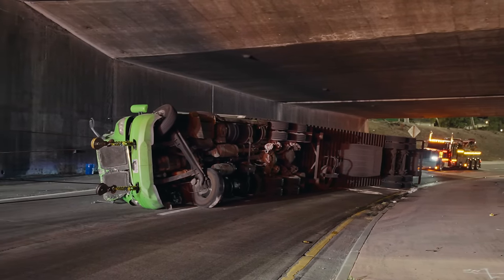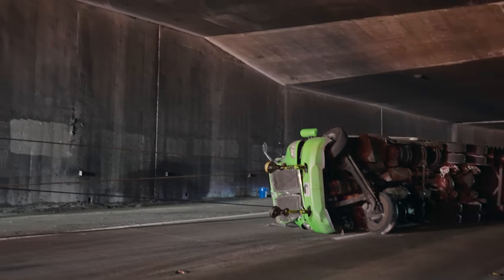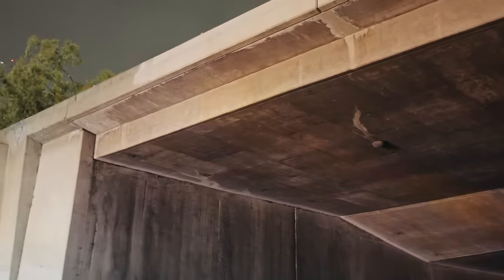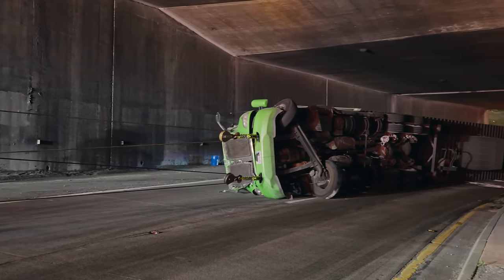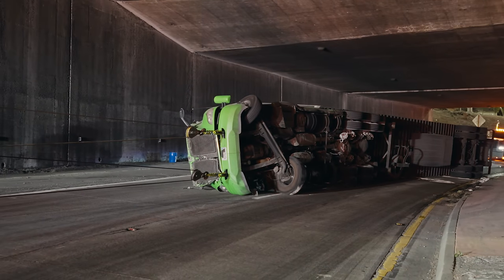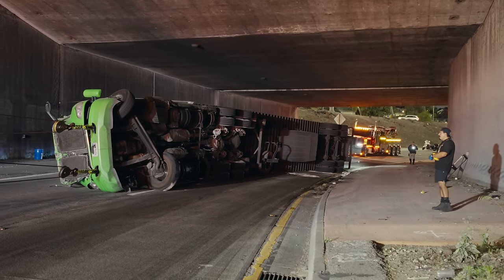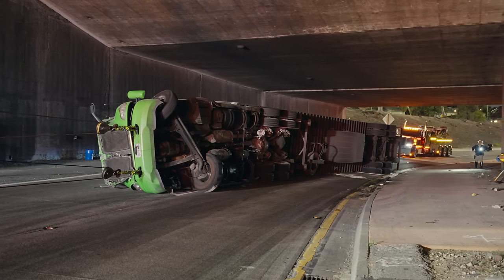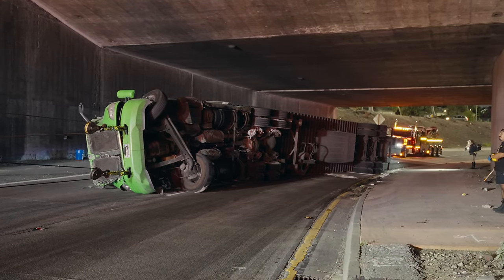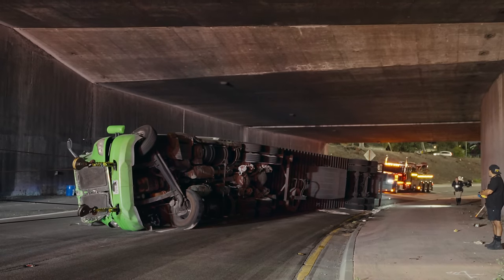So they made the smart call to slowly pull it out. So we have all of this working room. Make it a lot easier and safer. You can clearly see this thing's completely jacked up. This is the safest, most efficient way to do it. And that's the way they're gonna do it.